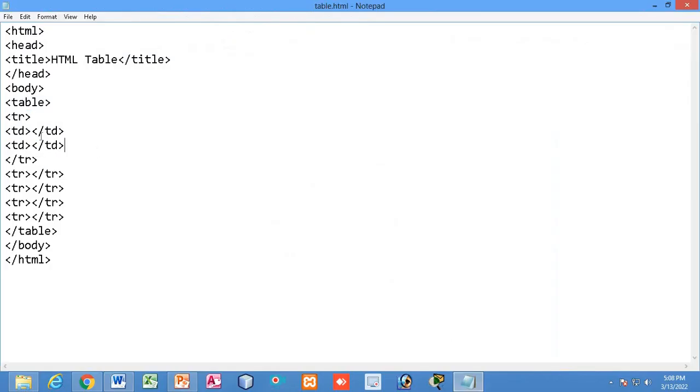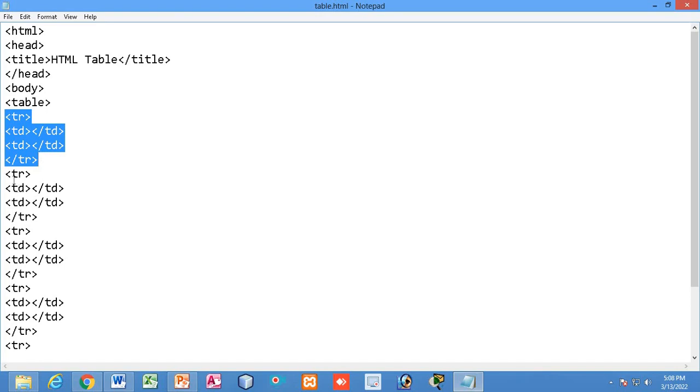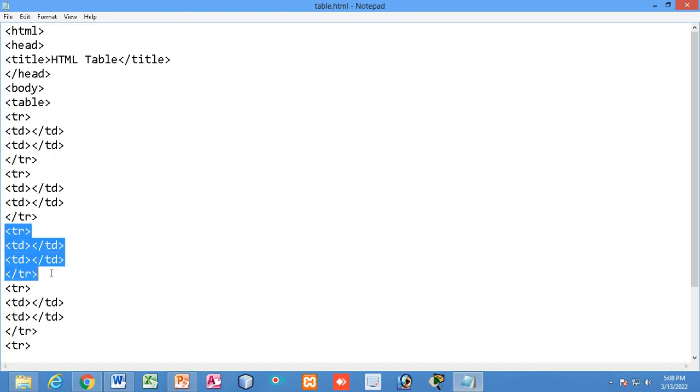So the same thing I have to do over here. So in each row I will copy and paste 2 columns. Watch, in each row we have 2 columns.